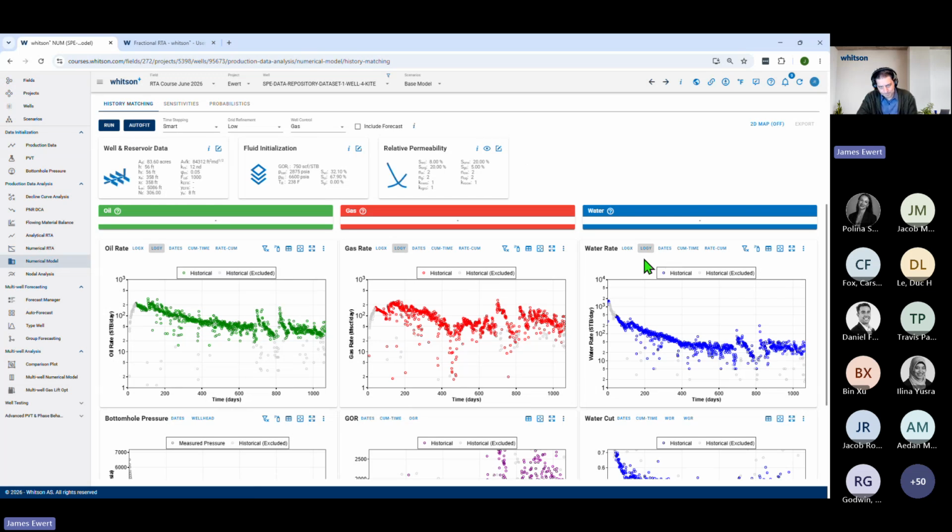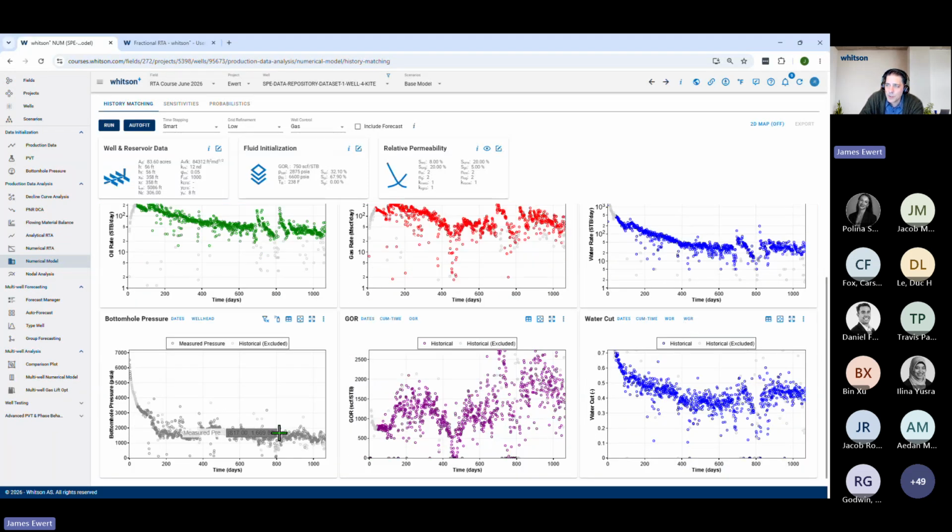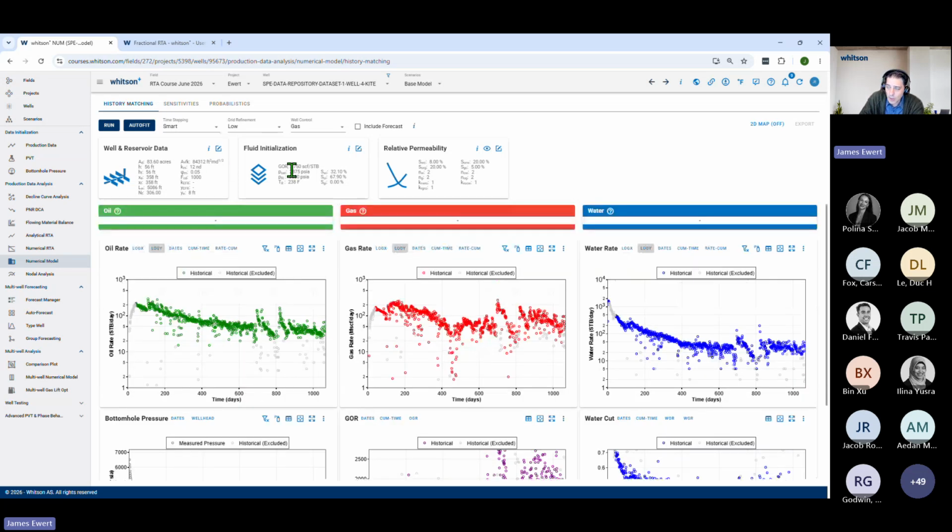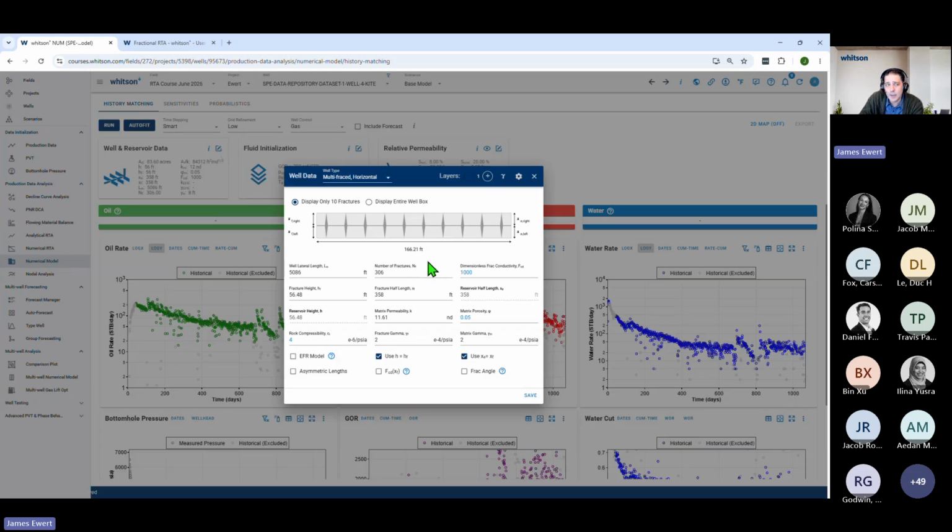Let's talk about the numerical model. The numerical model is going to allow us to match all of the fluids and the pressure. You can see we have the oil, the gas, the water, our bottom hole pressures, the GOR profile, and our water cut as well. We have 3 tile cards at the top. The one to the top left is usually the one that we would modify. So you can see the lateral length is here, the height's carried over, compressibility's there, number of fractures, a lot of the things we saw in the scenarios tab. But the value we've added is we have a fracture half-length that we brought in, the permeability we brought in, and we did talk about these gammas, right? We kind of opened with that a little while ago.